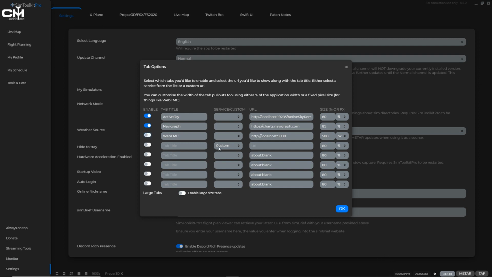Okay. But what about this? What's this custom right here? What if I want to add something myself? Well, I got a good idea. Let's say I want to use, there's a few of them in here actually. Let's say I want to use Sky Vector on here. Oh, look at that. Click on Sky Vector, links it automatically. Give it a little title here. Sky, whoop, I got my caps lock on.